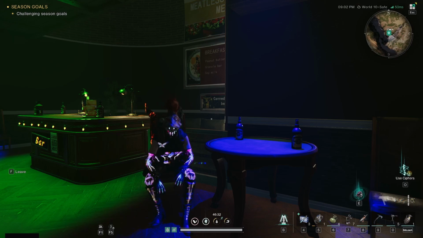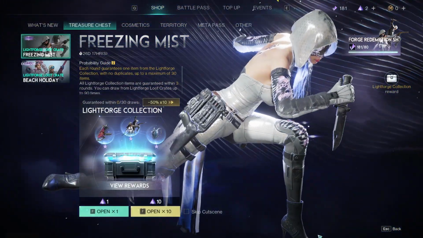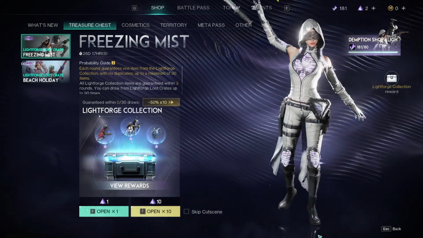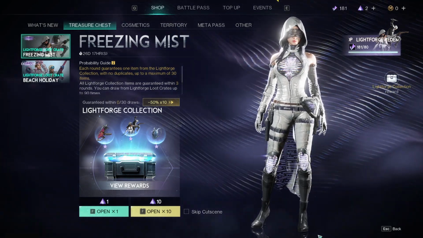Alright, take a seat. We got a lot to talk about today. So we got the Lightforged loot crates, Freezing Mists this time. Got an interesting assassin look to the character now. That combat knife is technically in the game. You just can't craft it. You have to drop it from low levels.